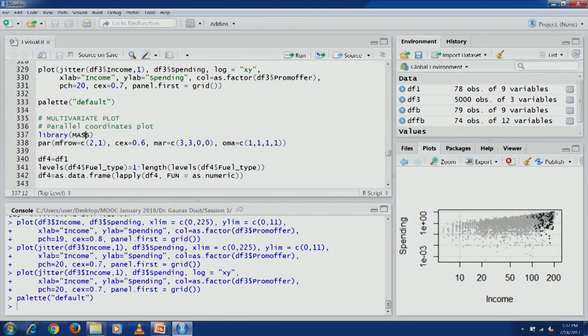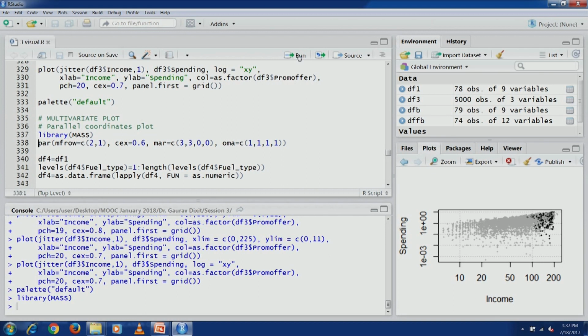To create a parallel coordinates plot, we need to load this particular library, MASS. Then we will also change the parameters, because we would be creating two back-to-back plots: two rows, one column. We are also changing this CEX value, margins and outer margins as well.